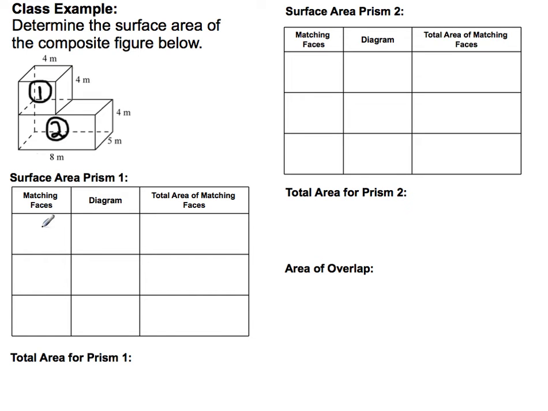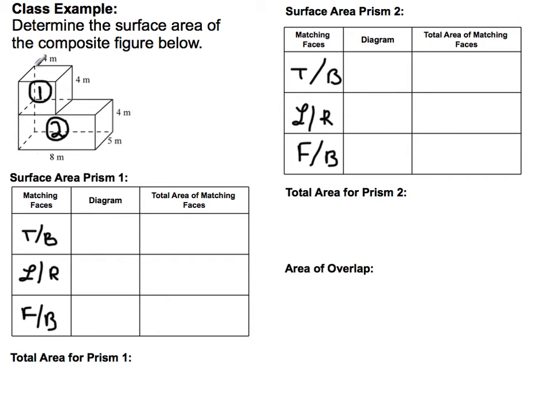So I have prism 1, and I'm going to find the area of the top and bottom, the left, the right, and the front and the back. Okay? I hope that's the order that I have on your chart, but I'm just going to do them in this order. You can follow along and fill in as I go. So the top and the bottom.